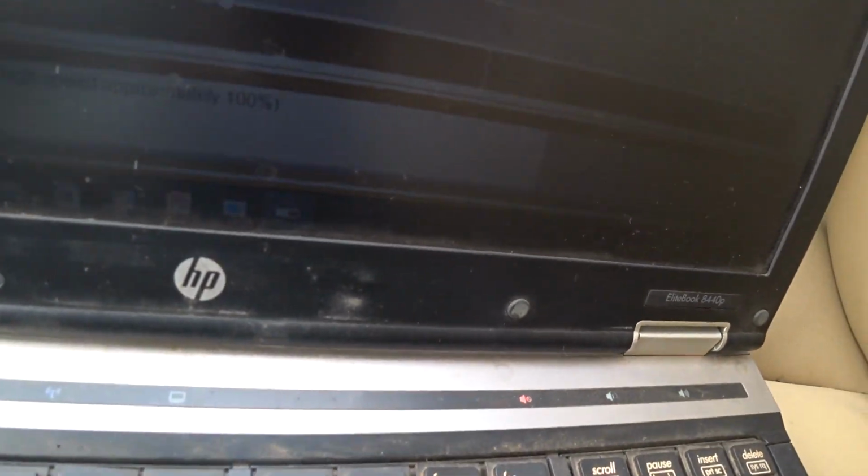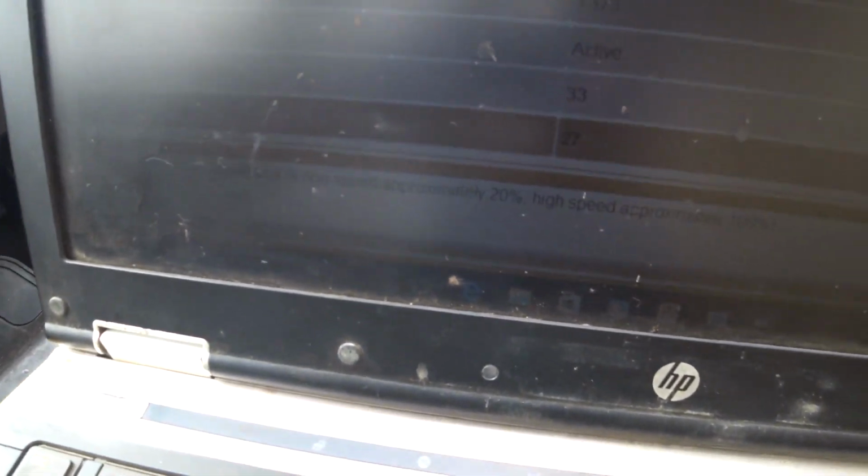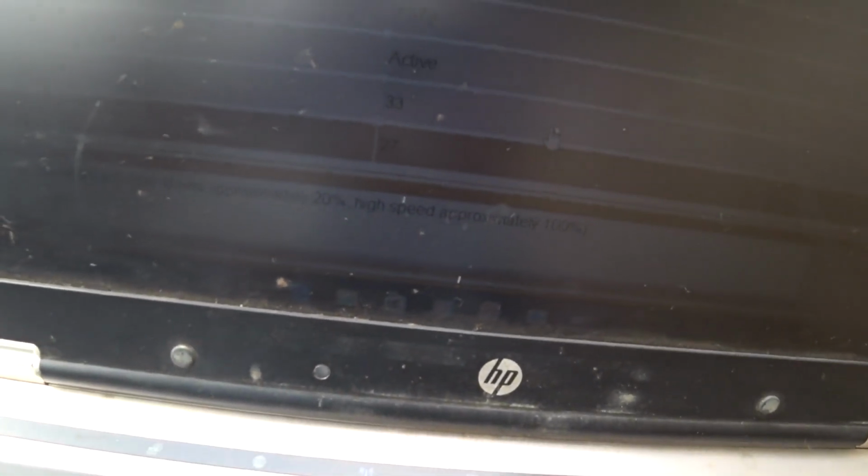So you can see cooling fan speed 37%, now back to 27%. And reference speed is at 33%, fine. So let's see at what temperature the fan goes off. Right now it's showing coolant temperature 96 degrees Celsius. Okay, it has gone off. So the fan went off at 96 degrees Celsius.